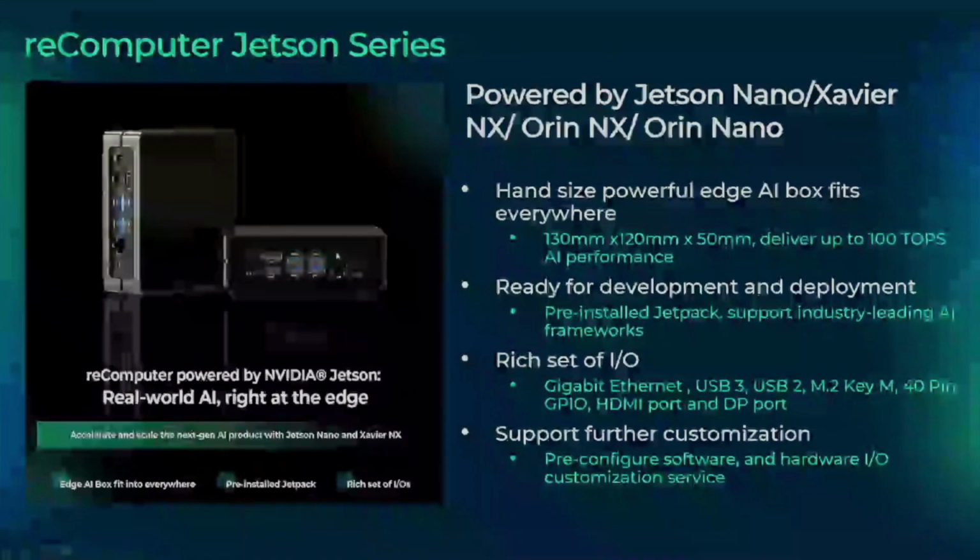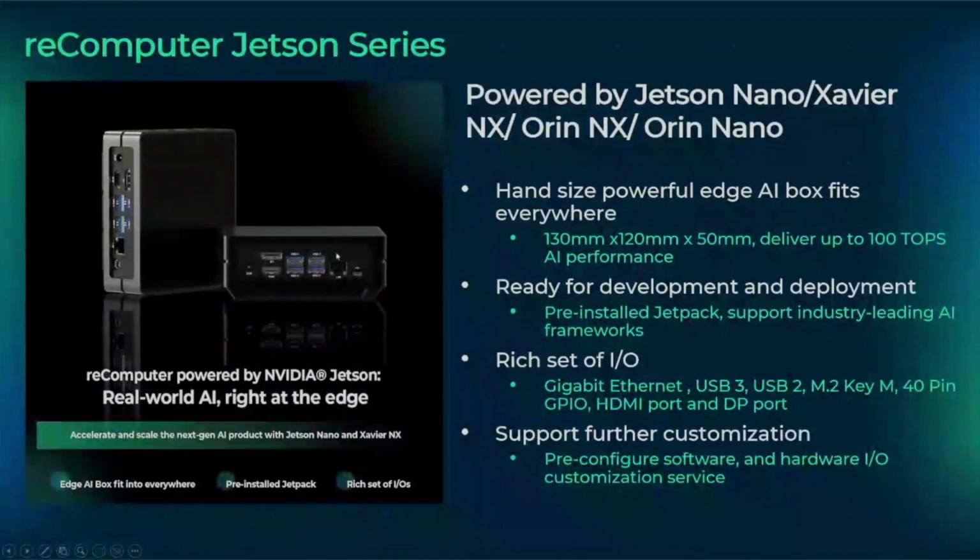These are system on modules. So what we do is we have the carrier board, and then we have the enclosure as well, and we get the system on module from NVIDIA, and then we put the system on module on top of the carrier board to make it a complete solution with an enclosure. That's what the reComputer Jetson is all about.